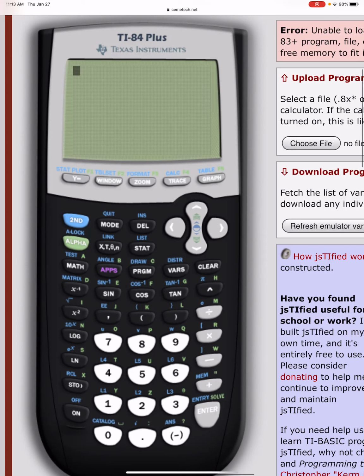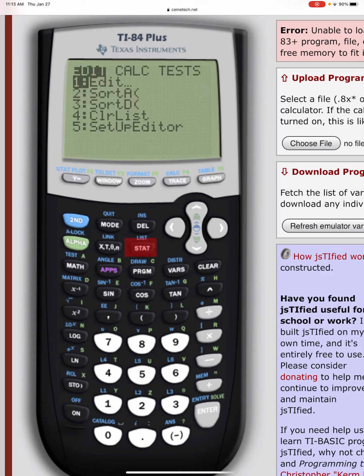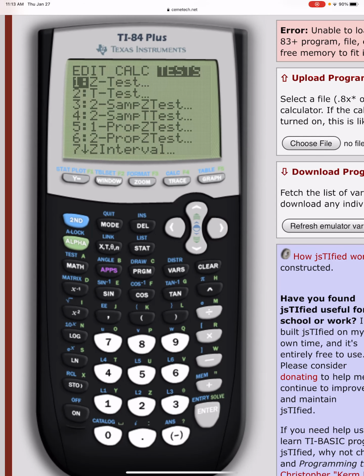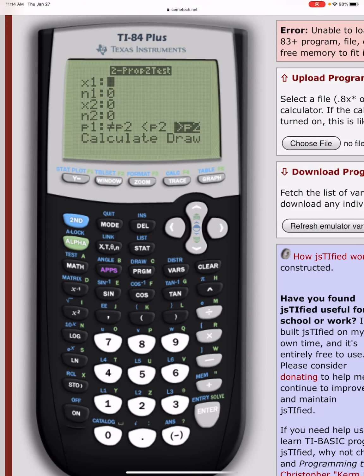So if I pull up the calculator, remember when we're doing hypothesis tests, we're generally going to hit the stat button, go over to tests. Now for this one, we are doing proportion, and there's two proportions, and we're using the z for the standard normal. That's exactly option number 6 here, 2-PropZTest. So we go ahead and hit enter there.